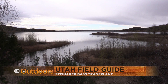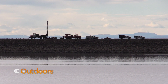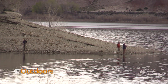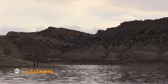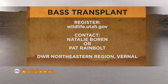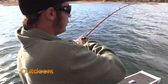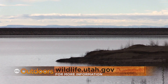Do you want to be part of an important fisheries management project in northeastern Utah? Steinecker Reservoir, located just north of Vernal, is soon to be drained for dam repairs. On May 5th from 8am to 2pm, fisheries biologists need your help to salvage the bass in the reservoir. Anglers from boats and shore are invited to catch all the bass they can so they can be transplanted to other Utah waters. Please note it is illegal to remove fish from one body of water to another without DWR consent. Register online or contact Natalie Bourne or Pat Rainbolt at the DWR Northeastern Region in Vernal. All anglers must have a valid fishing license and bring their own equipment — lunch will be provided. Log on to wildlife.utah.gov for more information.